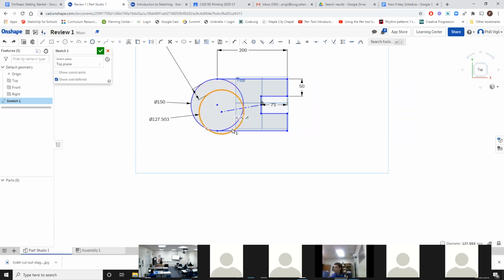Mr. Visual, your big and small circle already has the sizes set, so you can't change it. Oh, good point. I'm not quite sure what to do. Like, it won't let me edit the lengths and stuff. I'm not trying to edit the length of the lines.